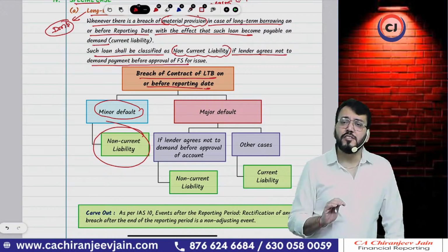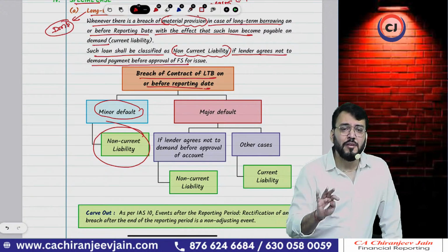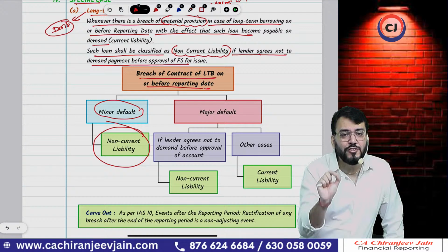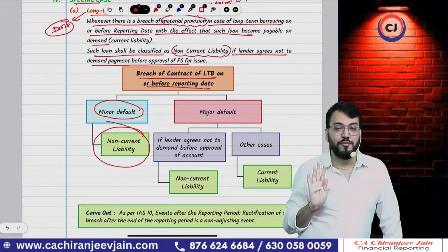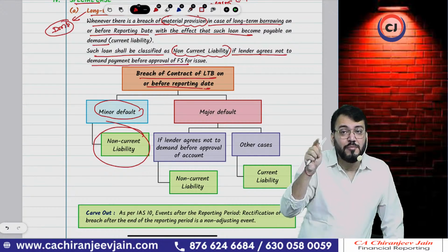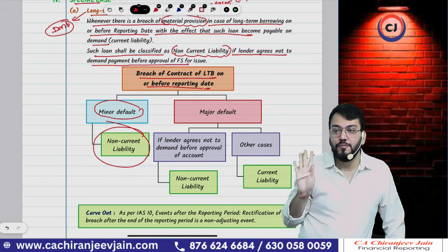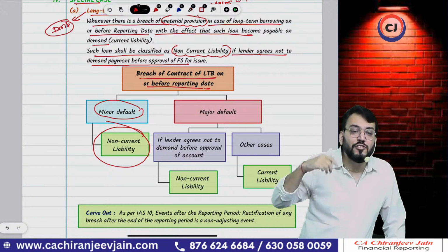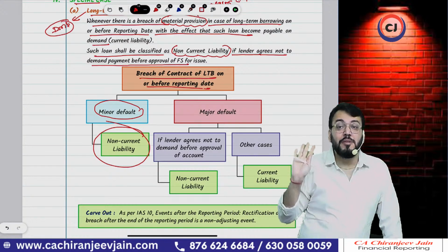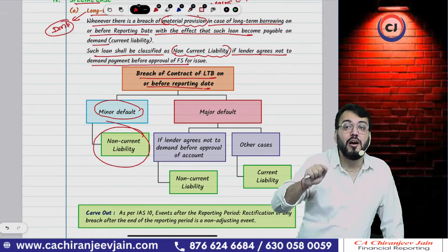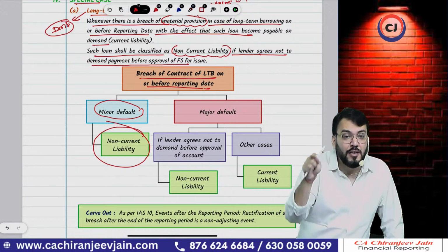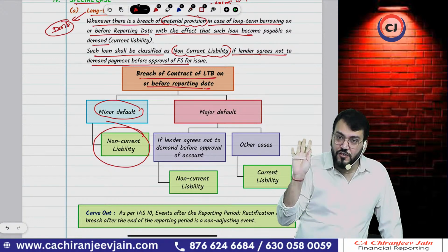So how can we understand whether it is a minor or major default in the exam? If the question is silent, always assume it is a major default. On your own, don't assume it is a minor default. Of course in the exam they will give some indication about a minor default. I will say they will never ask a question about minor default. But suppose they ask, they will inform you that this is a minor default, because we can't understand on our own what is minor and what is major. Understood what I am saying?